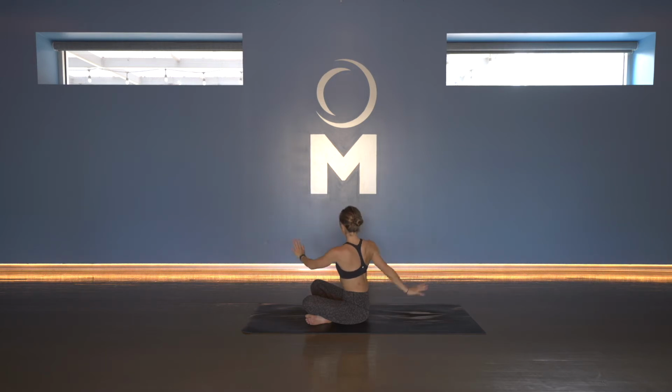Now release, right hand behind you, left hand to the right knee. Notice how much deeper you can twist now that you can use your palms, your upper body strength as leverage. Looking over that right shoulder. Great, inhale, unwind, stretch both arms up.